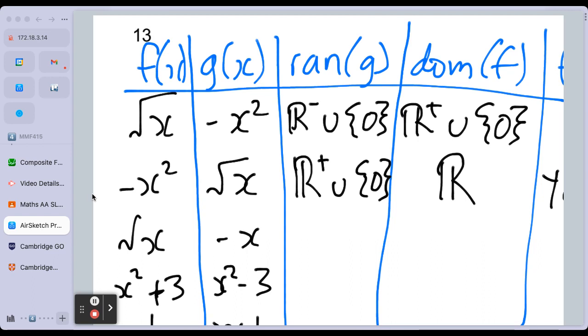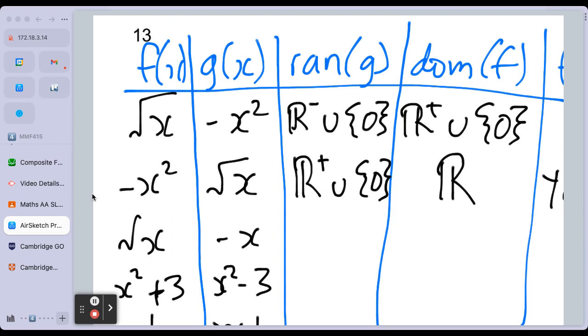Okay, I'll try and go on a bit faster, but you need to stop me if it's going, wait, what? The range of G is what comes out of negative x. Well, it's good to just go positive, negative, 0 and check all three cases. If I put a positive number in, like 10, I'll get negative 10 out. If I put a negative number in, like negative 10, negative negative 10 will be positive 10. And if I put 0 in, I'll get 0 out.